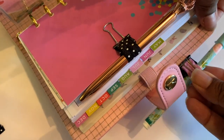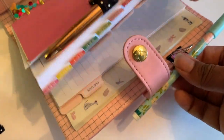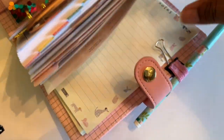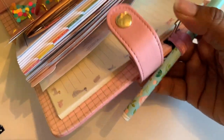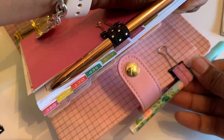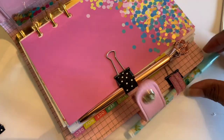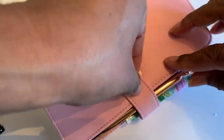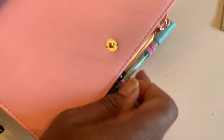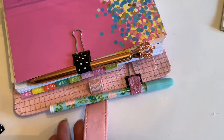I'm going to put this second one right here. Let me get that pad out of the way. Clamp that on, pull that back — there's your pen and there's another pen loop! I'm going to stick that on the inside. Two pens — I made two pen loops on the inside. Adorable, right?